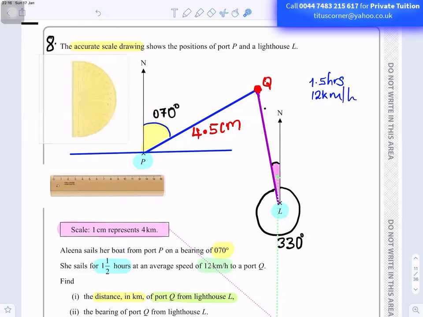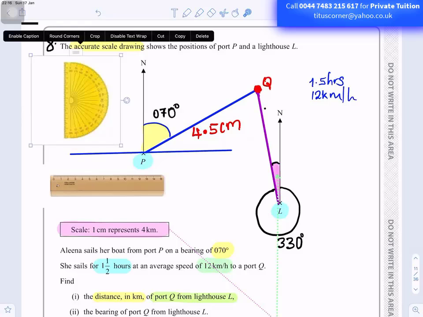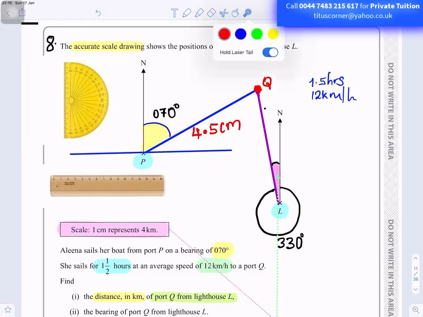So that's how you put the protractor. The middle point of the protractor goes at the corner where 0 is, and you start from 0 to 70 degrees and you mark it, and you take the protractor away. You draw the straight line PQ. But how long is this line going to be? We don't know. But we just draw the line as far as possible, and we're going to calculate how long that line is going to be.